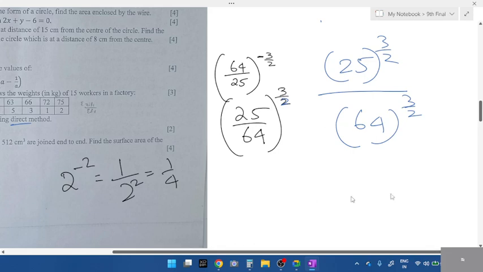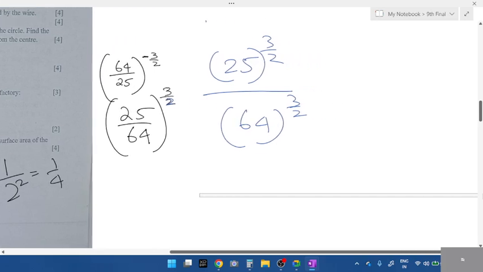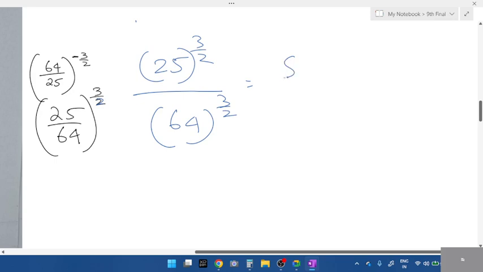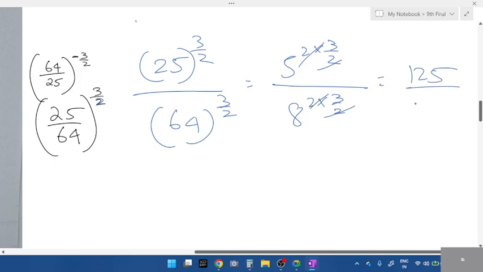How do you solve this question? Both of you will answer. That's it. 5 square into 3 by 2. Next. No, no, no. Into 3 by 2. What is 125? What is 8 cube? 512. If you want, just leave it like this or convert it into a mixed fraction, students. No, you won't get a mixed fraction. This is the final answer. Clear?